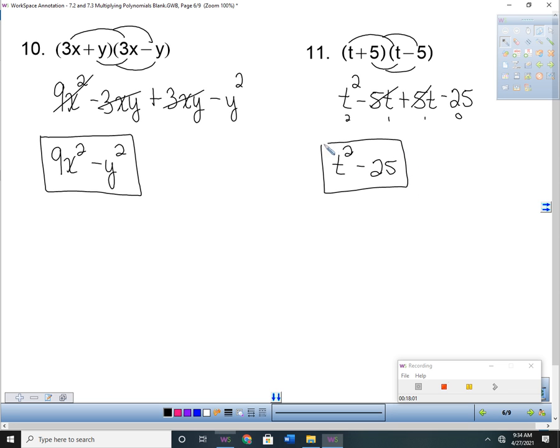So both of these are similar in the fact that, did you notice, they were exactly the same in the parentheses, but the only difference was one had a plus and one had a minus. Anytime that happens, you're going to end up canceling your middles because they'll be exactly the same, only the opposite sign.